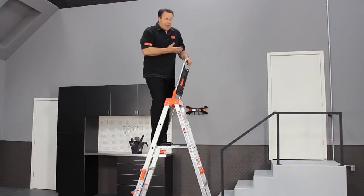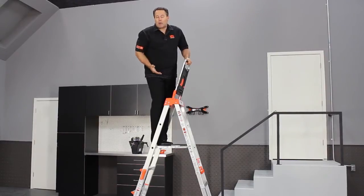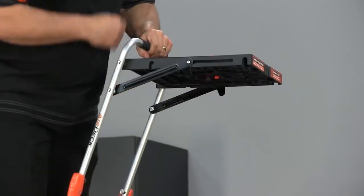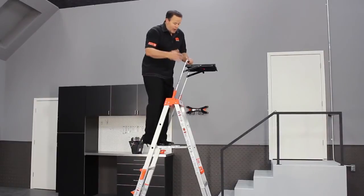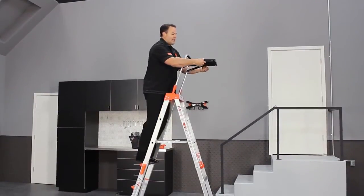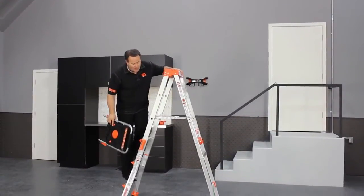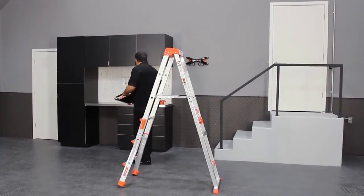Now you're probably asking, as I'm holding on here, where am I going to put my tools and equipment? Well watch this — this rotates straight open, now I set everything I need right on top, and when I'm done, just bring this back down, this pops out, and I can set this anywhere inside the ladder or keep it separately.